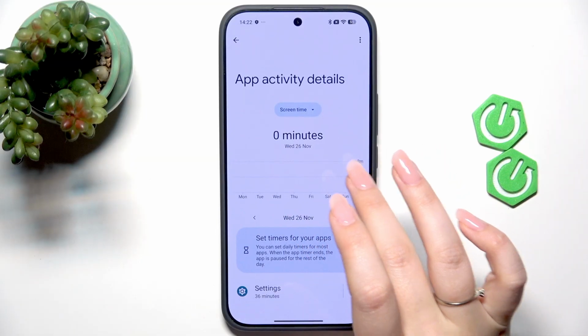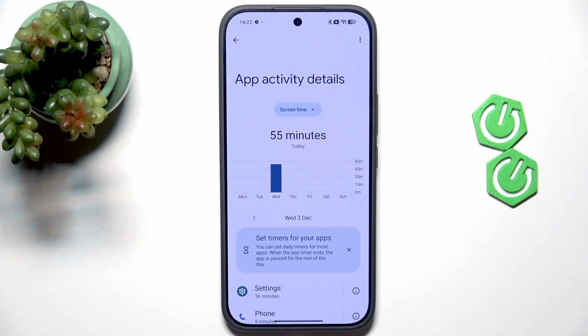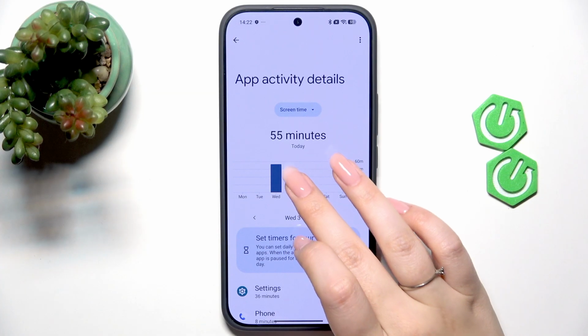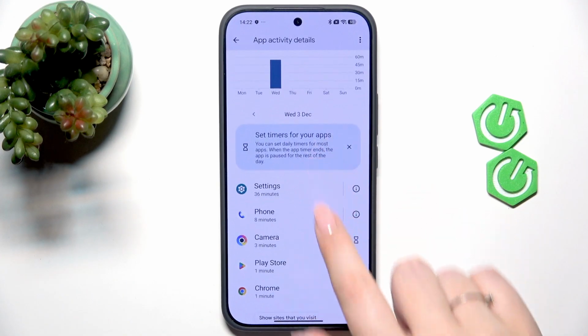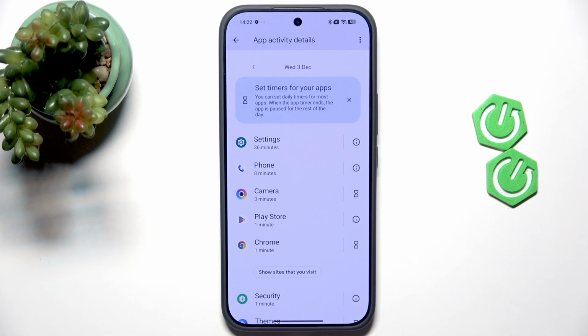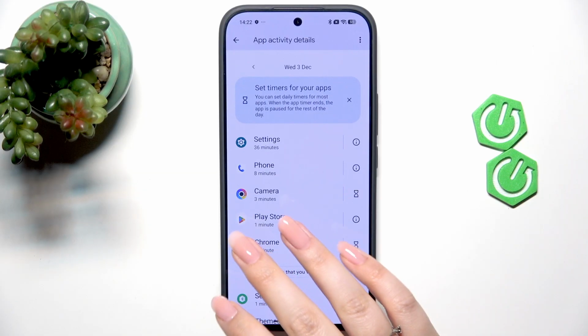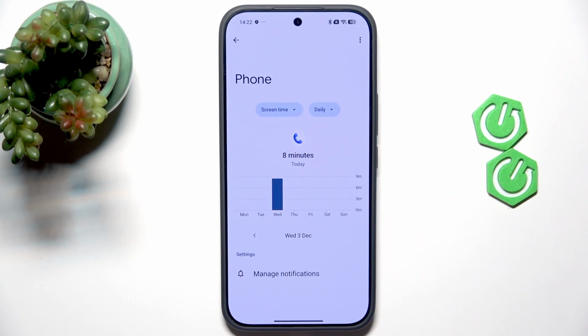We can compare them. If you will have the data for different days, you will be able to simply tap on them and check the details. Under it, you've got the list of apps which you've been using with specific time you've spent on them. You can also tap on the specific app, and your device will again show you the dashboard, but this time it is tightly connected with this one app.